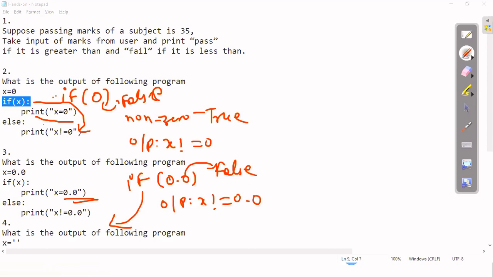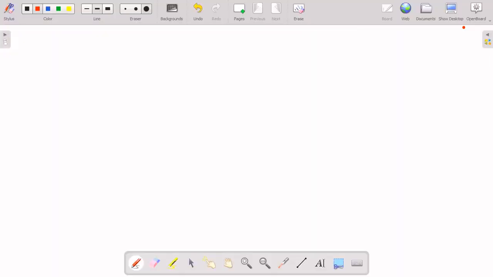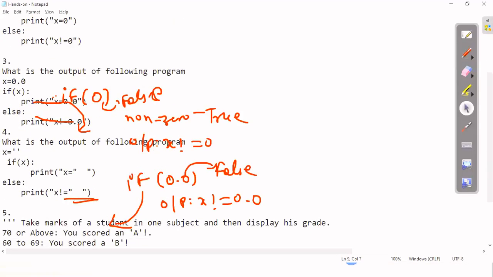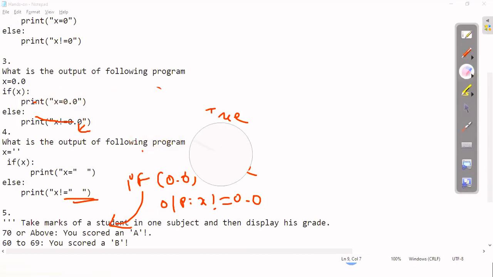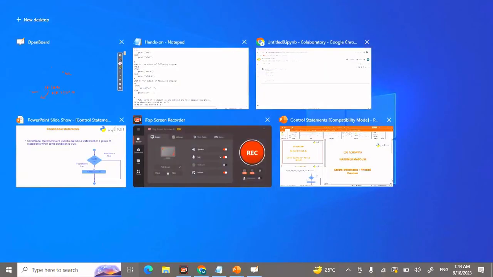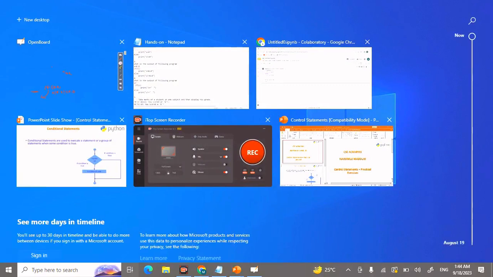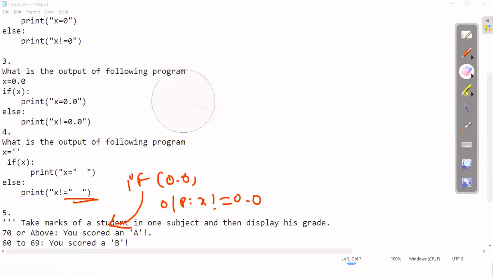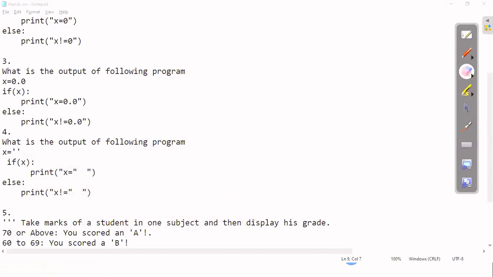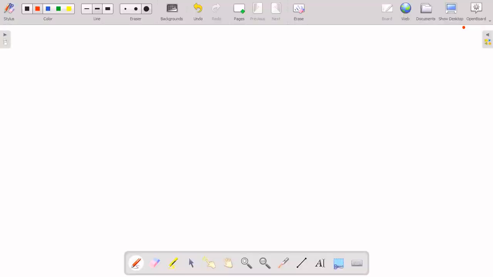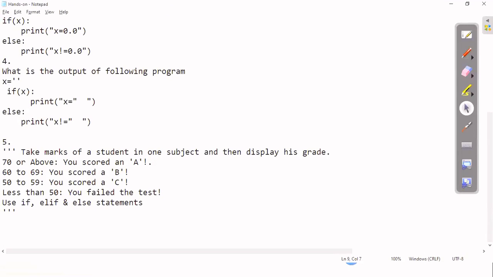Now what is the output of the next one? I'm just erasing this. Yeah, the fourth one.